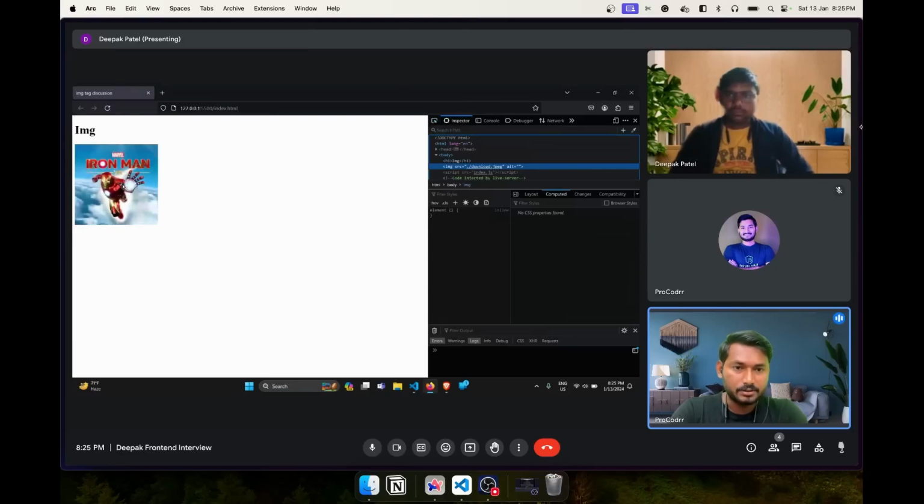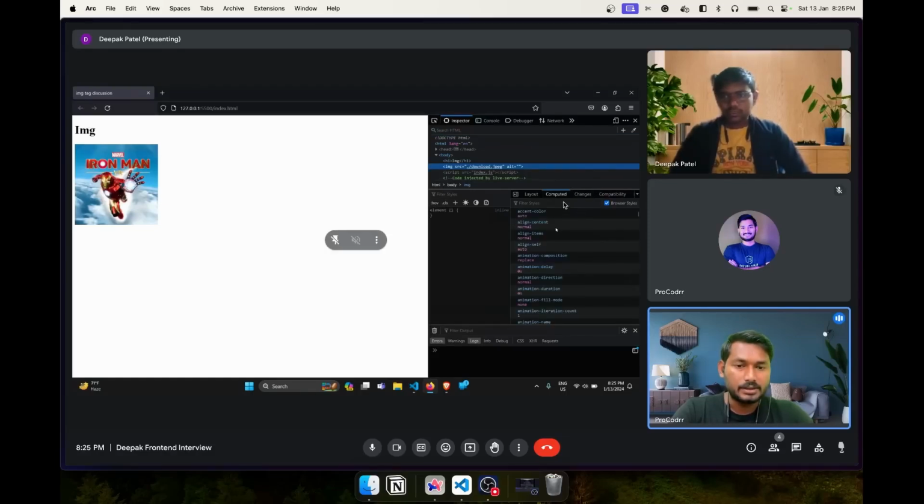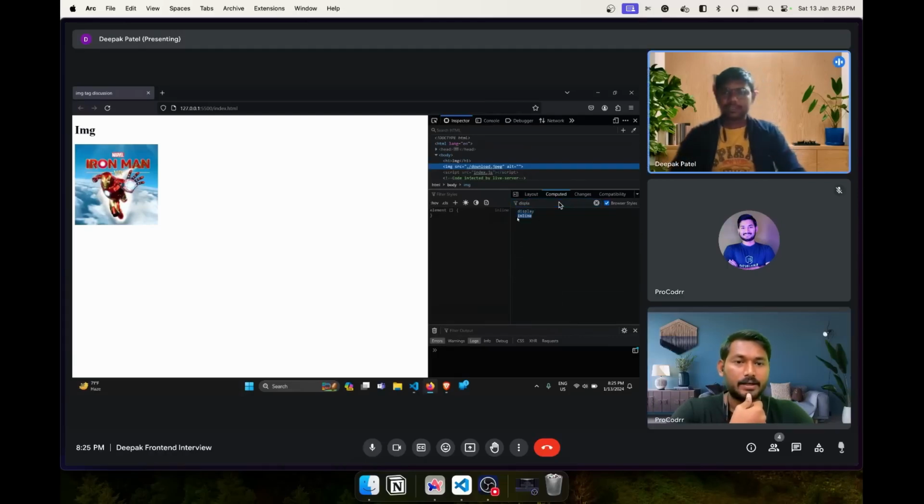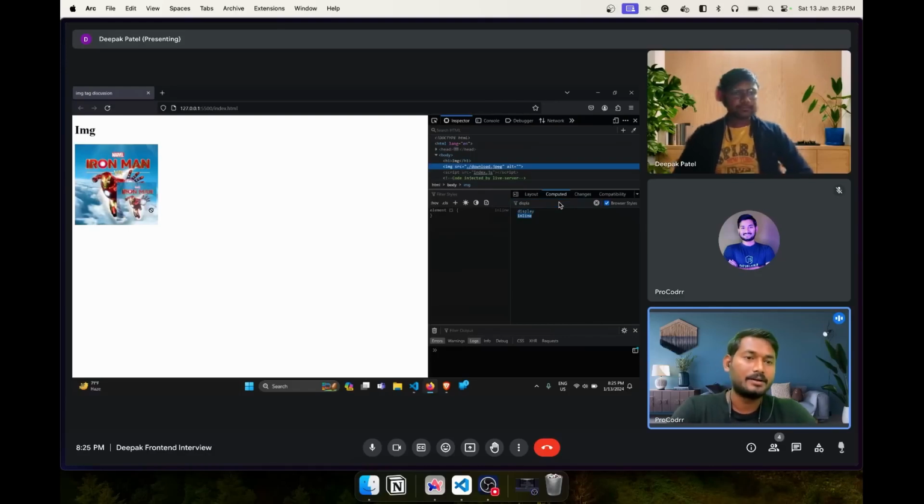Below computed, on the right side, there is a filter styles box. In the filter styles, you can search for display. It is display inline by default. Any image has the display inline property.